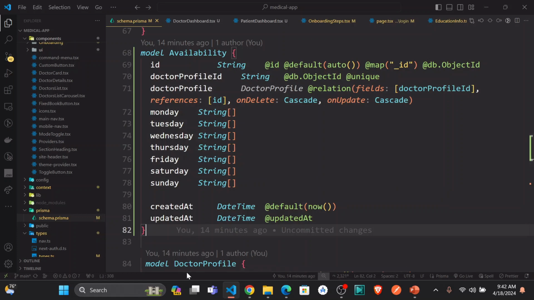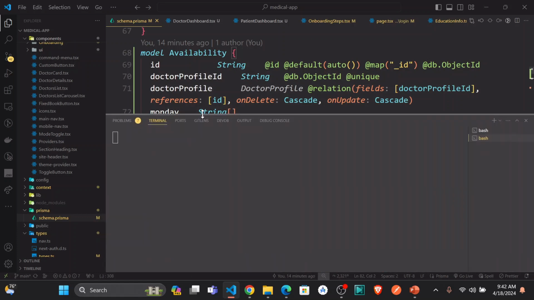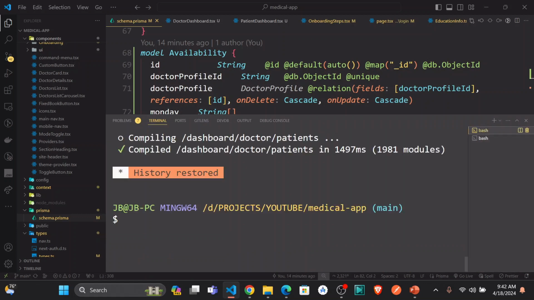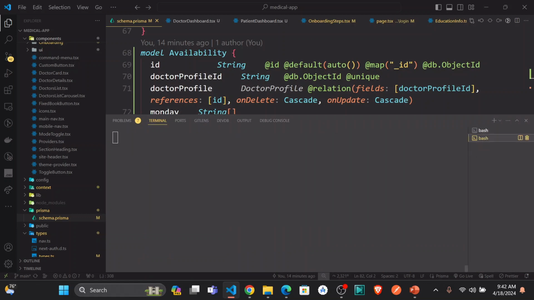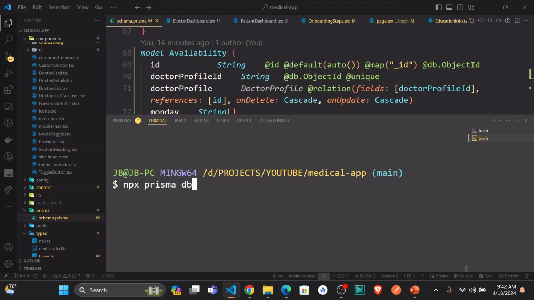So I'm just going to stop the server. Just go here and let's stop the server here. So Control C. I'm just going to say npx prisma db push, and then npx prisma generate, and then finally npm run dev.